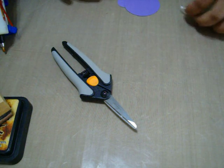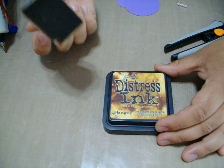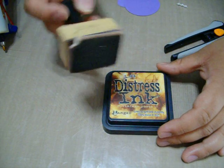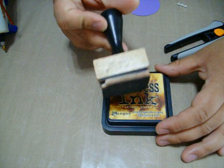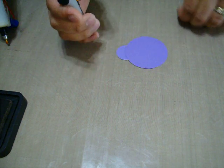Some pearls, and some ink — this is Vintage Photo Distress Ink from Tim Holtz. The Tim Holtz stand and a piece of foam. The foam is way better than the felt; the felt dries out very quickly. The foam retains the ink so you can use it a while longer — I've been using that same piece of foam for at least a month.